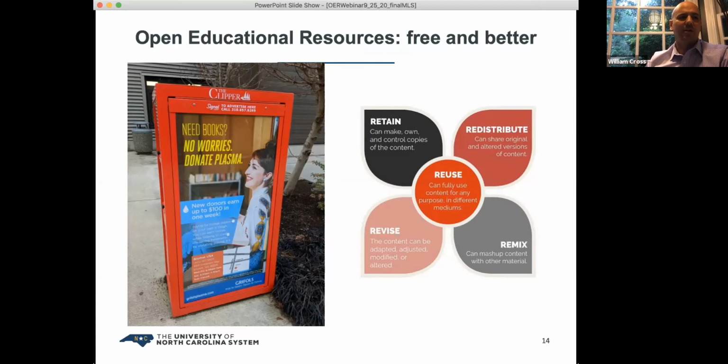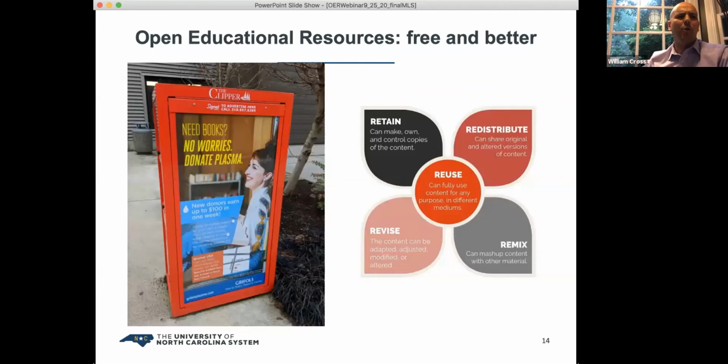of OER in particular. I probably won't blow anybody's mind if I tell you that textbooks are really expensive. But I will say, when I showed this image on the left, the "hey students, don't worry about textbook costs, you can just donate your plasma" flyer, to the team earlier this morning, everybody assumed it was a joke. It was like a gag. Oh, somebody made that to illustrate that textbooks are really expensive. No, these are real flyers for a real company that are on a lot of campuses across the country, including my own. So sometimes it's helpful to remember that the cost issue is really real. So a free resource really does have meaning.